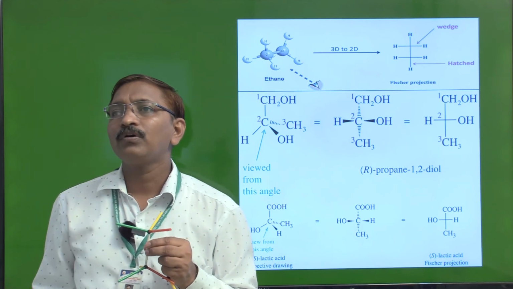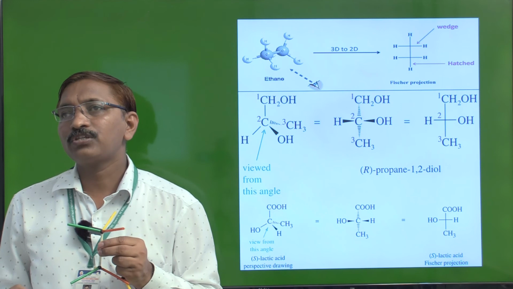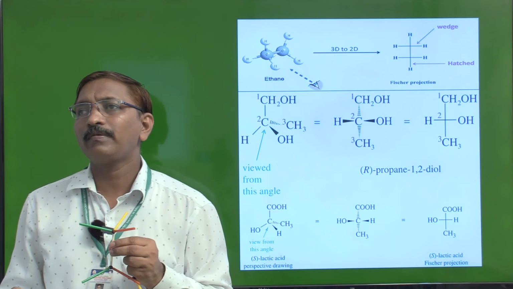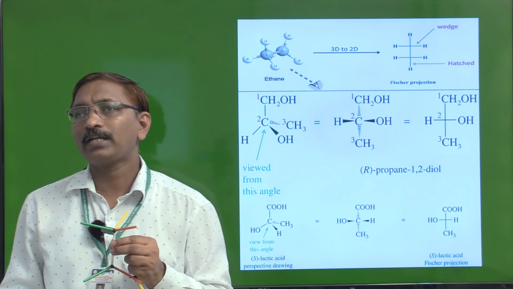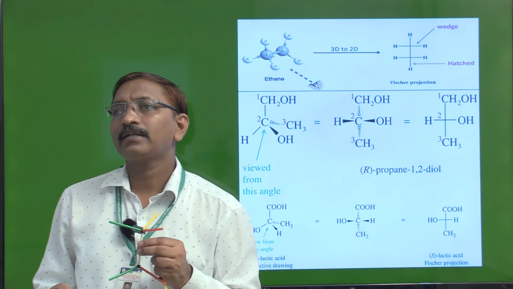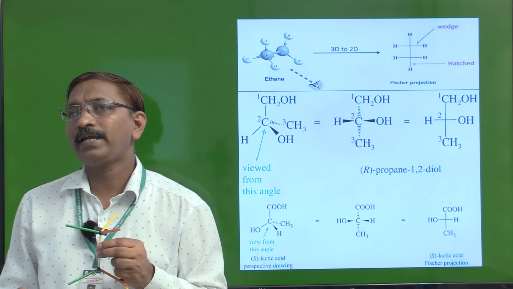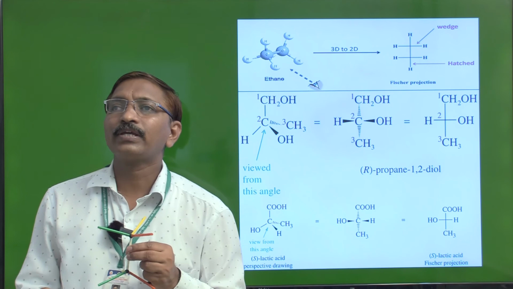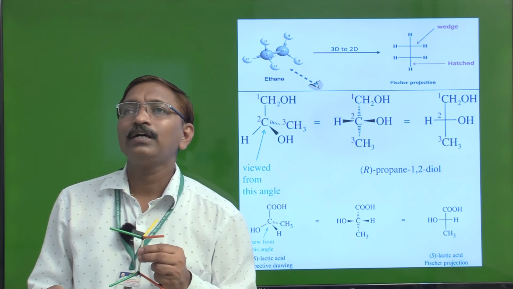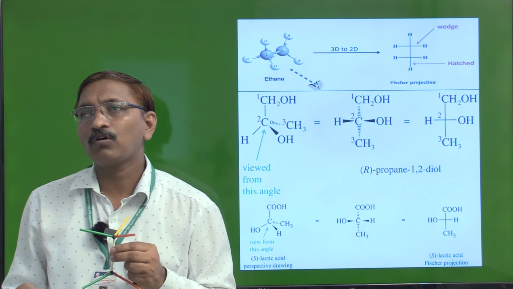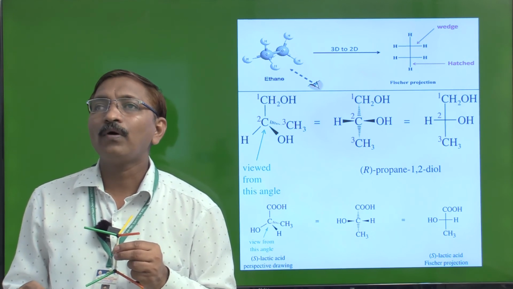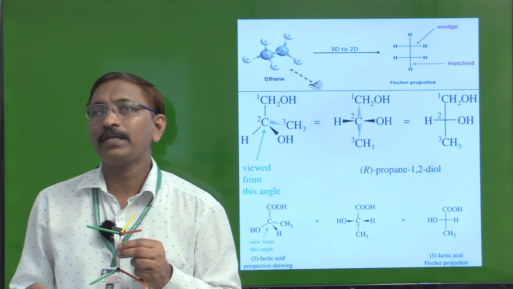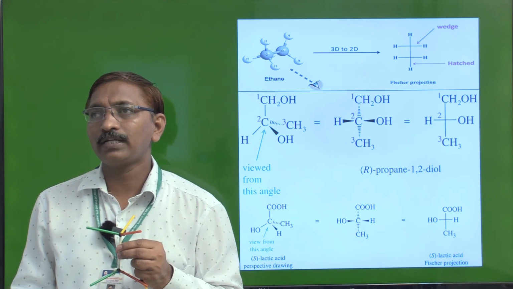So if we take the example of propane-1,2-diol, in which carbon number 1, 2, 3 and the 2 hydrogen atoms are there, they can be represented by Fischer Projection formula in this way, that CH2OH, carbon number 2 and hydrogen, or the CH3 group, they are behind the plane, so they are in a vertical position, while from this view, hydrogen and OH, these 2 groups are towards you, so they are represented on a horizontal line. So H and OH are on a horizontal line, while this CH2OH and this CH3 are going behind the plane, so they can be represented on a vertical line. So this is the vertical line, this is the horizontal line.